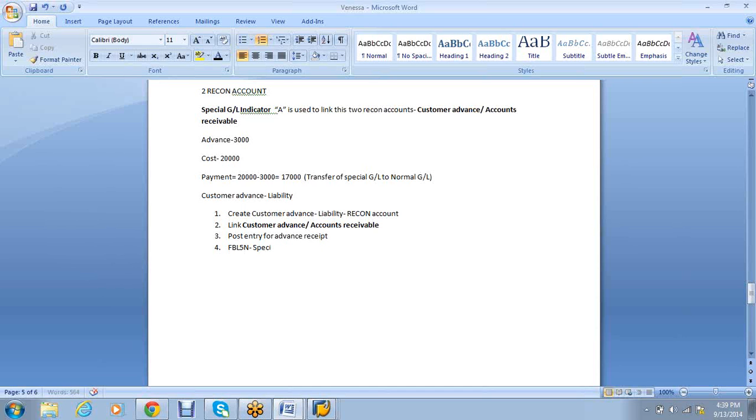You have to select special transaction, special GL. Then only you can view that advance transaction. Otherwise, you cannot. Then I'll create an invoice. Then transfer of special GL to normal GL.